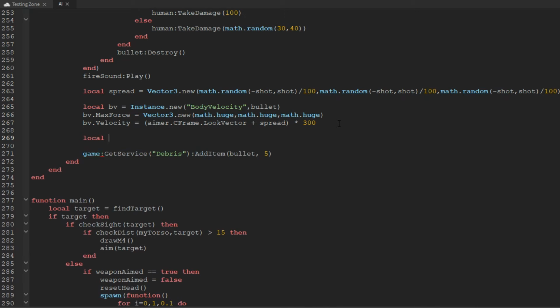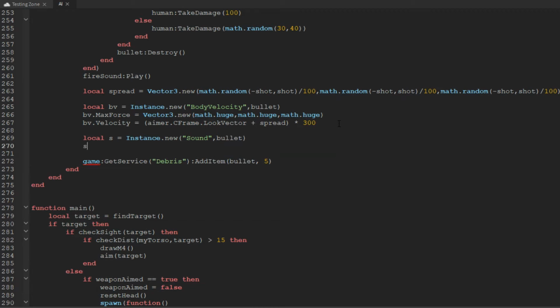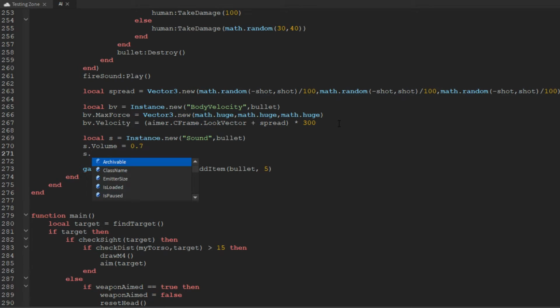Looks good. Okay, so now we're going to add a cool whizzing sound to our bullet. So instance.new sound, and then bullet, and then s.volume equals 0.7. Then s.playback speed equals 7.